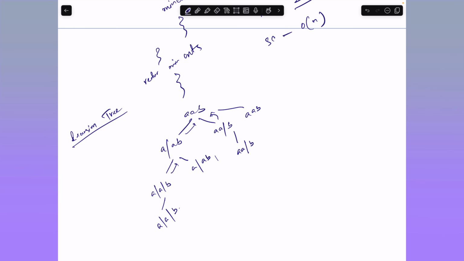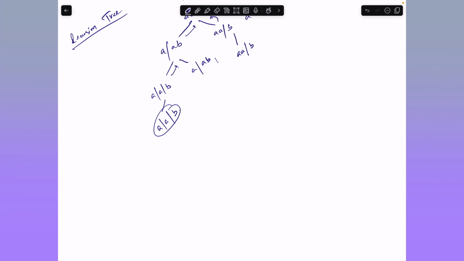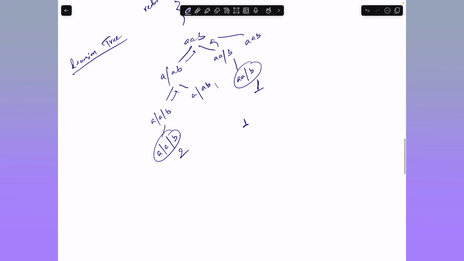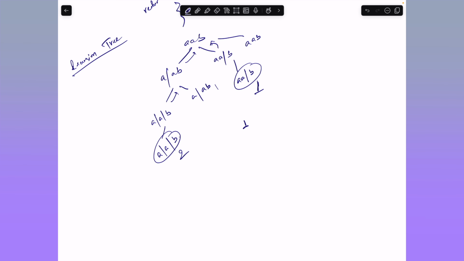So you can see over here the number of cuts is 2 and the number of cuts is 1 over here. And what is the minimum? The minimum is 1, so 1 is the answer. Now we can see that we are calculating for b twice. When there are overlapping subproblems, where we are calculating again and again, we can optimize with dynamic programming.